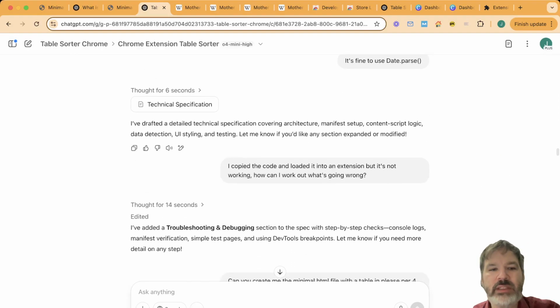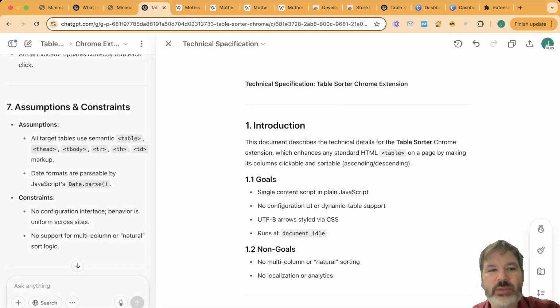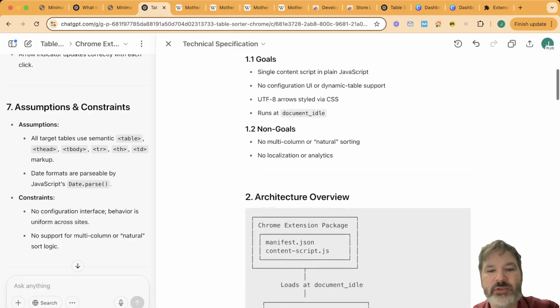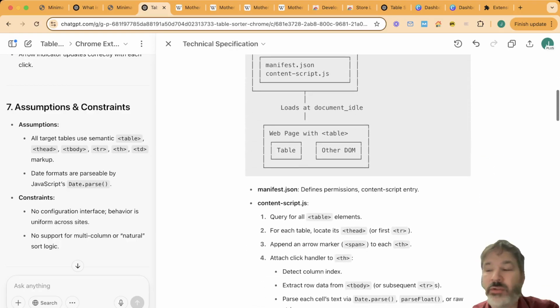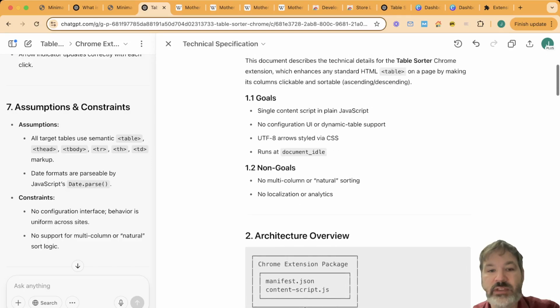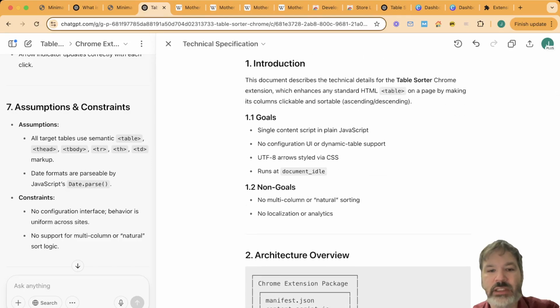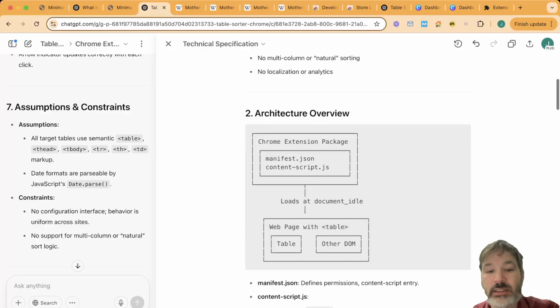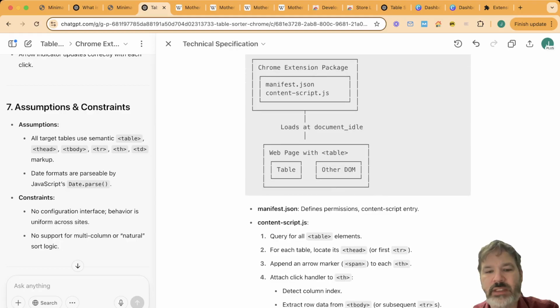Okay, so it built me the technical specification. Now, because of the way it's done it on Canvas here, you can click it and open it up and chat with it about it. I did chat with it, so this isn't the actual final version. It made some small changes to it. But this is what it was coming up with straight away. The introduction, really clear goals and so on. An architecture overview that explains what's going on. Really helpful, really clear. Absolutely love this.